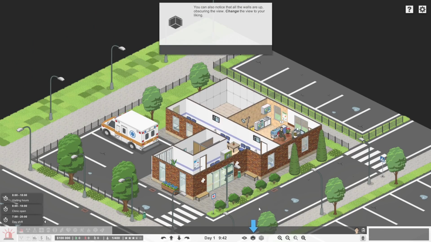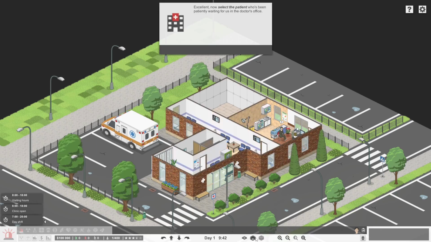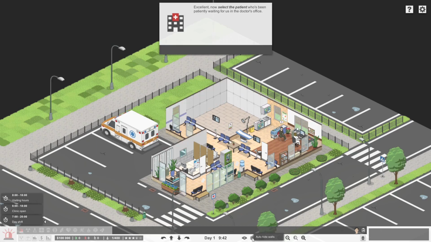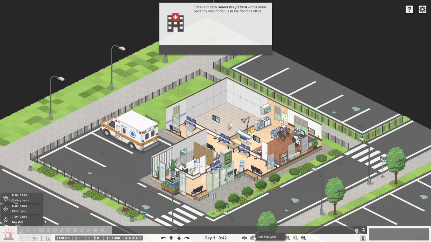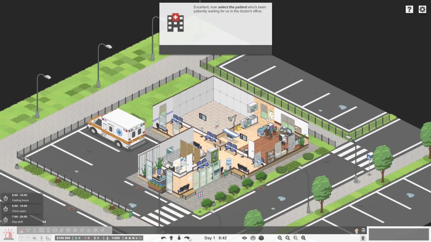Change the view to your liking. I see, so we can take out the front walls, leave them up, or remove them. Okay, so it's hide all walls, auto hide walls, and show full walls. This seems to be a little more realistic. I'm assuming if I rotate things and so forth, there we go. We can rotate the view, but I'm sure it'll tell us that.